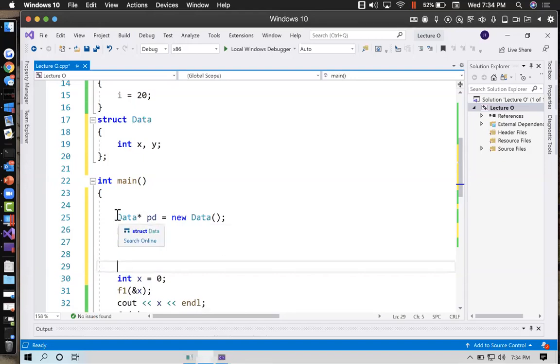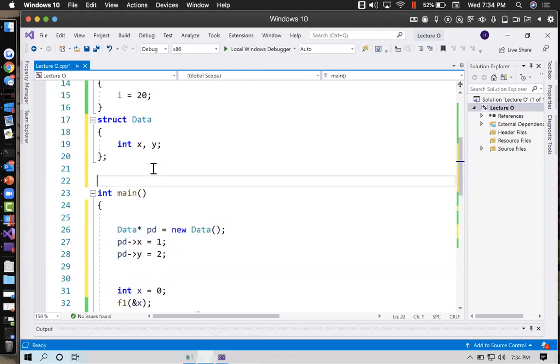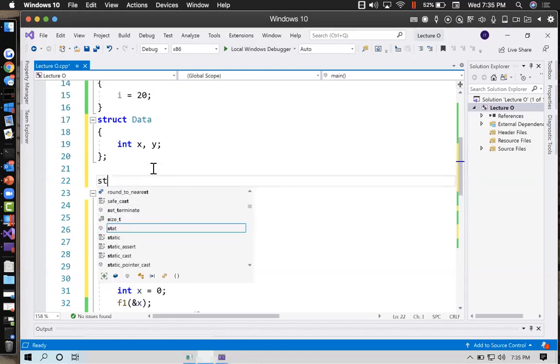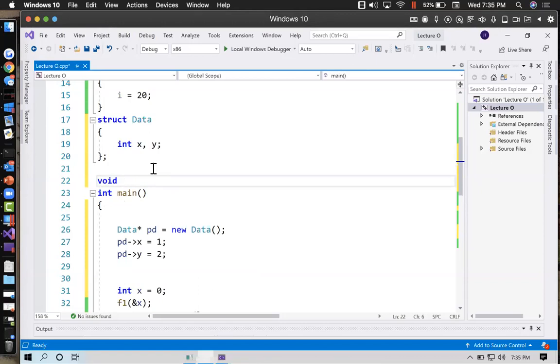But let's say that I wanted to stick this code inside a function. So struct, okay, excuse me. And normally when you do this kind of thing, you're going to make it so that you return the value rather than pass in a pointer and have it work. But we're going to try to get it to pass in a pointer and have it to work, right? So void make data, right? And it's going to accept a pointer to the structure. So we need a data pointer.